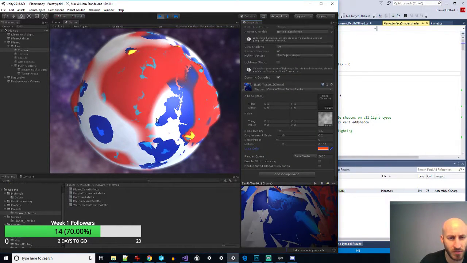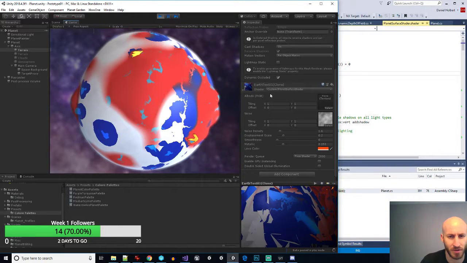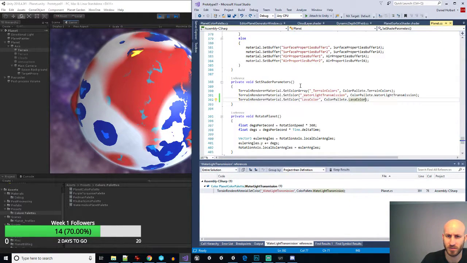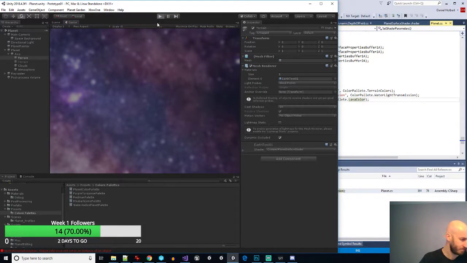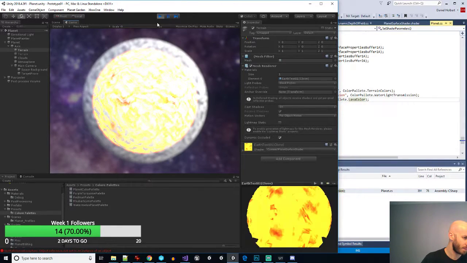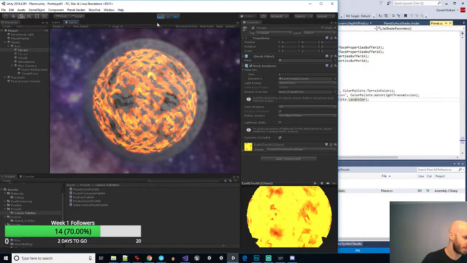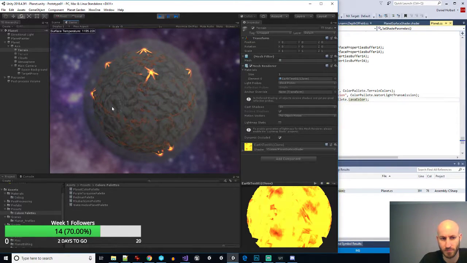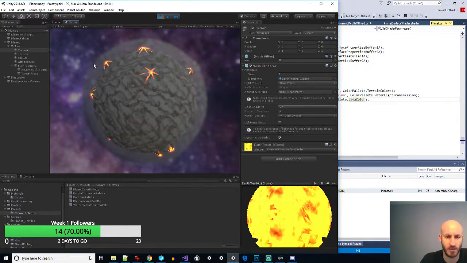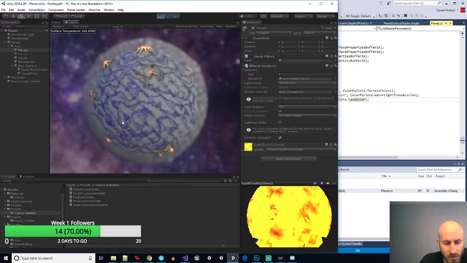I don't know why the game didn't just crash there, because normally when I recompile code when it's running, something goes crazy. Okay, there we go. Alrighty.